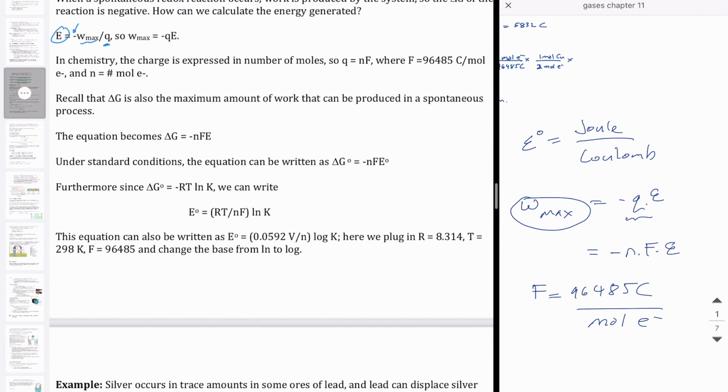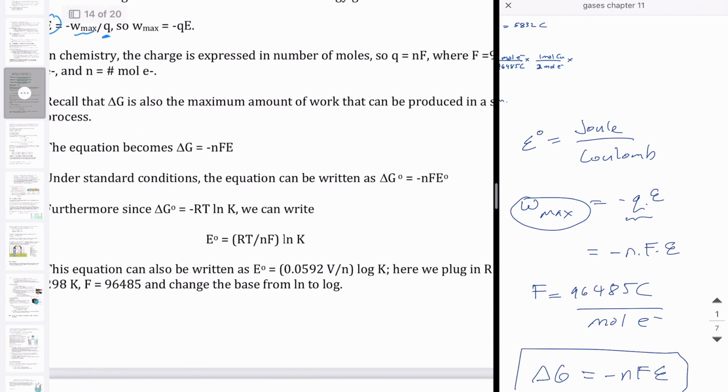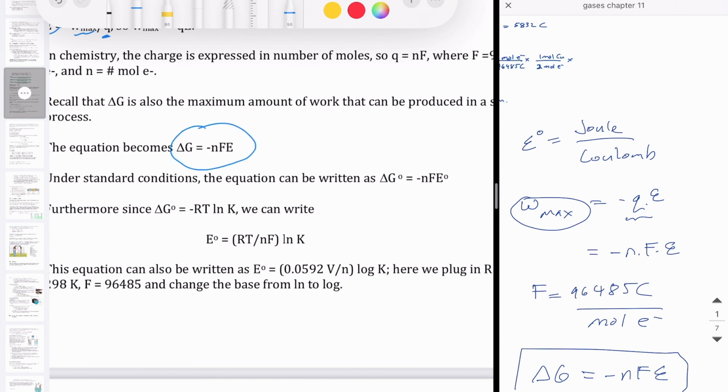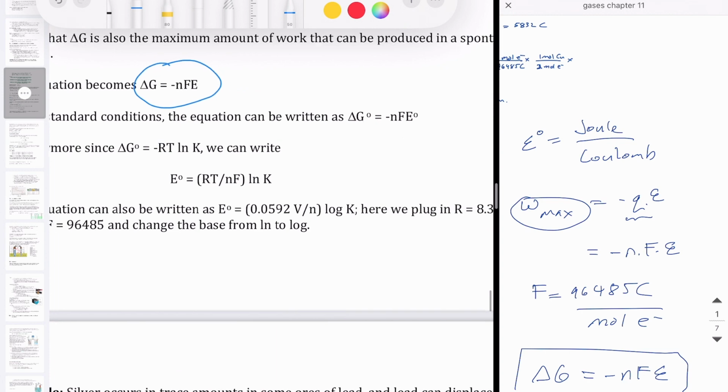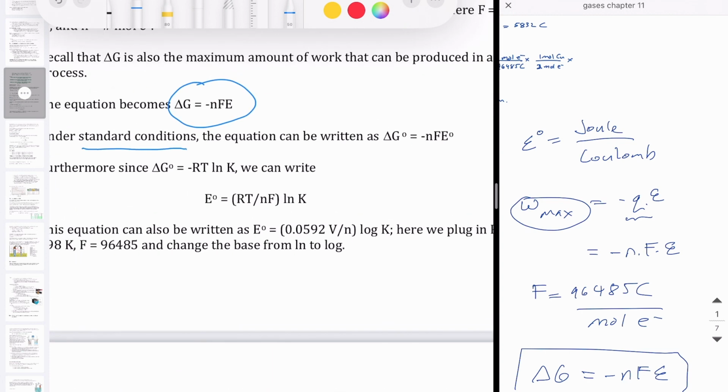Of course, now we want to relate this to delta G. We know that delta G is the same as maximum work, so all we need is to replace that maximum work with the delta G symbol, and we get an equation that relates cell potential with delta G. This is an important equation that you can use to interconvert between the energy that you get out of an electrochemical cell and the voltage. We've been talking about voltage, but now we are able to quantify that in terms of energy. So if I have a 12 volt battery that is using a certain redox pair, and I know how many electrons that redox pair is generating, I can calculate the actual energy I get out of that battery.